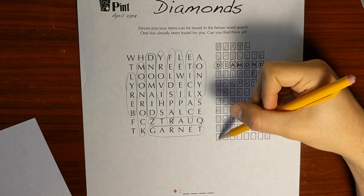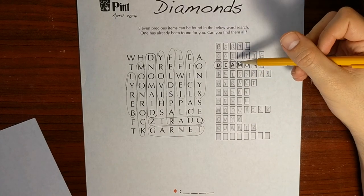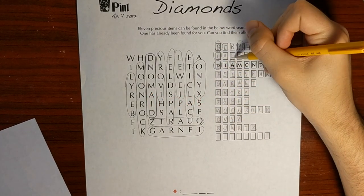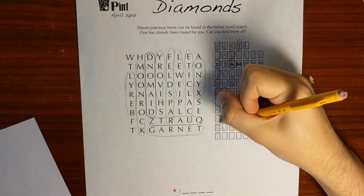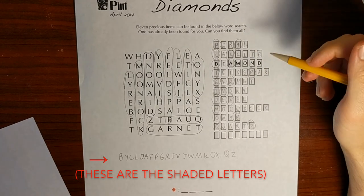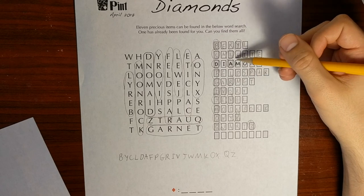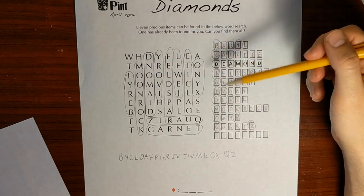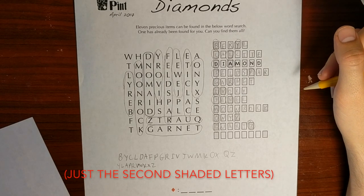They highlighted all the first letters. I think maybe that's just to tell us that they're alphabetical. I'm gonna circle all these so they're easier to see — these are the shaded ones with a darker background. I'm just gonna write everything we have. One thing I noticed just doing that: each word has exactly two shaded letters. That's gotta be significant. It looks like there's some sort of reordering, but what is it?